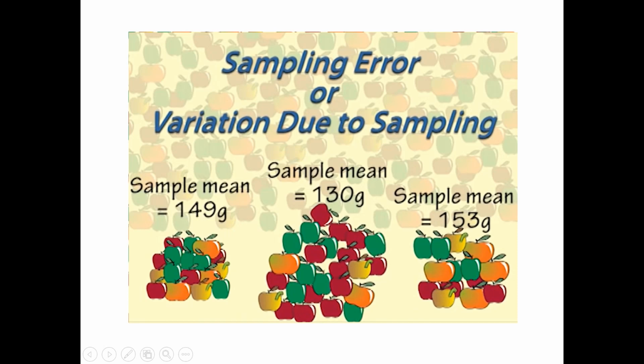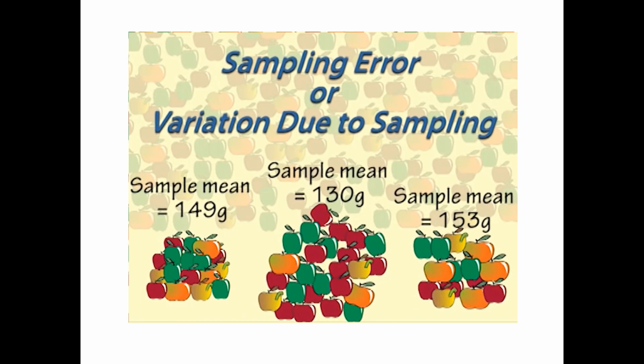What we are trying to do by drawing these samples is we are trying to predict the population average, and we know that we can only predict the population average with 100% accuracy when we take down all the apples and weigh them. So by sampling we can only predict a range. This slide makes it very clear that different individuals, or the same individual drawing different samples, would give different results. So we cannot say that it is 149 grams, we cannot say it is going to be 130 grams, and we cannot say it's going to be 153 grams.